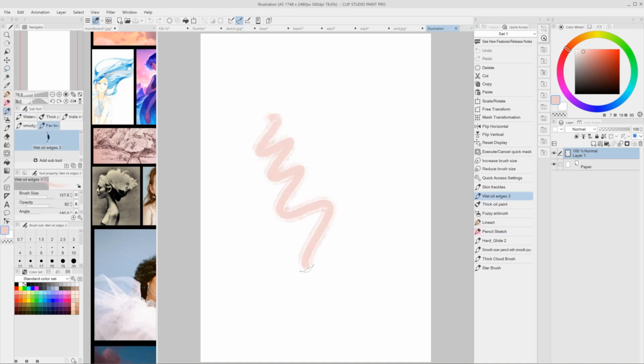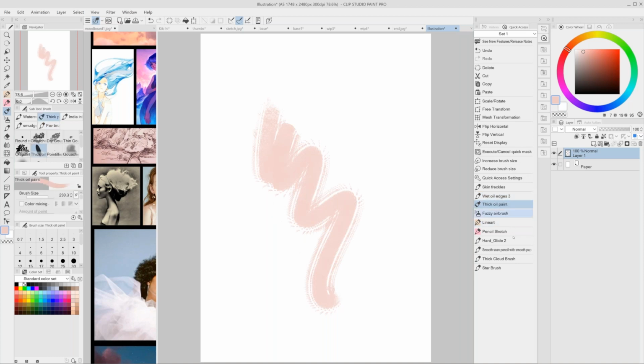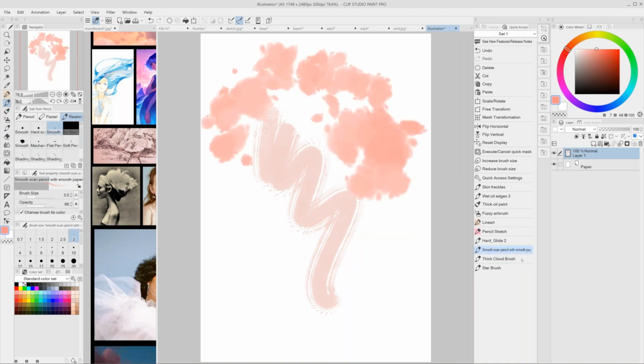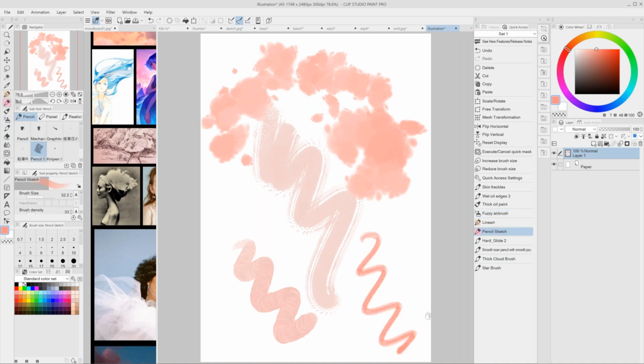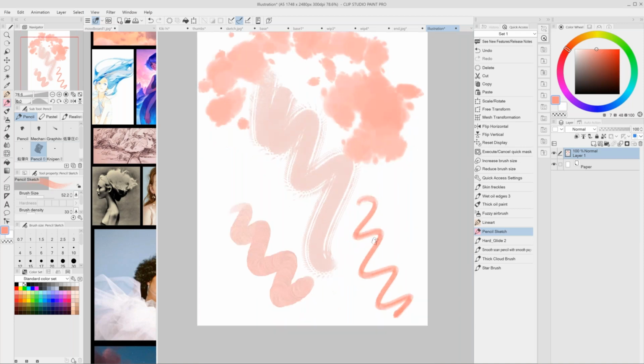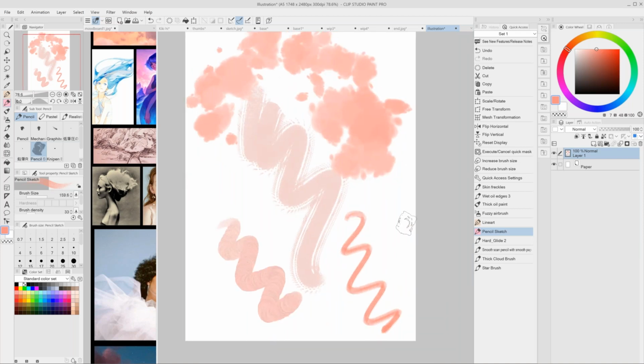It imitates oils, and it's got these fun edges. I love the thick cloud brush, so everything that looks like clouds is also super fun. And pencils, we've got some mechanical pencils with textures, and like this one. Look at this. I can't believe they've got so many different things. It's so fun. It really feels like traditional media, and it's great.